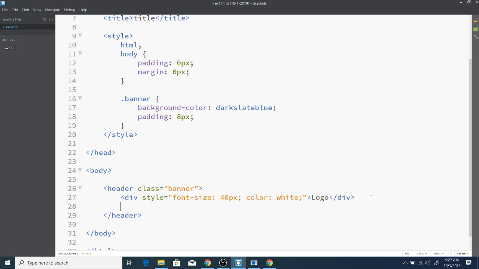So now let's also create a simple navigation. You could put real links, but we're going to cheat. We're just going to write link 1, link 2, link 3.